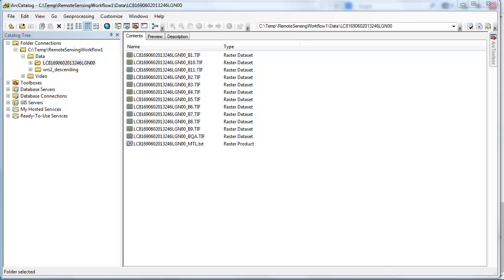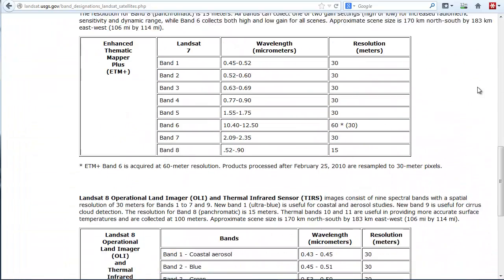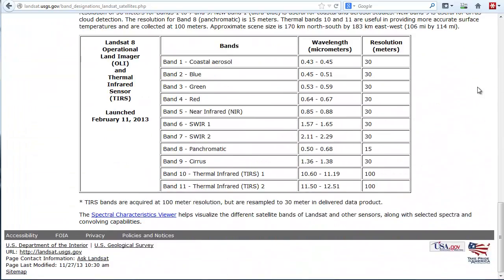Once we've uncompressed the file we downloaded, let's head over to our catalog. Here we see that each of the 11 Landsat bands is a separate raster file. In addition, we have a QA or quality assurance band and a metadata text file. Now, we're not going to need all of these Landsat bands for our work. If we look at the Landsat spectral coverage for each band from the USGS website, it looks like bands 2 through 7 are probably going to be optimal for our work.